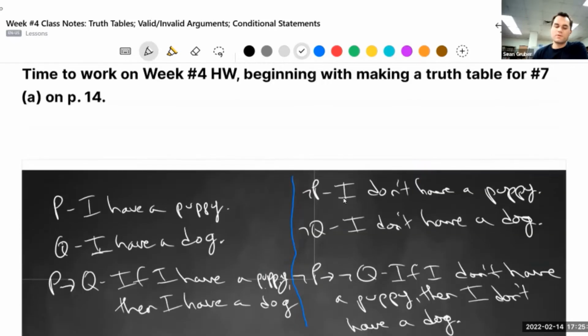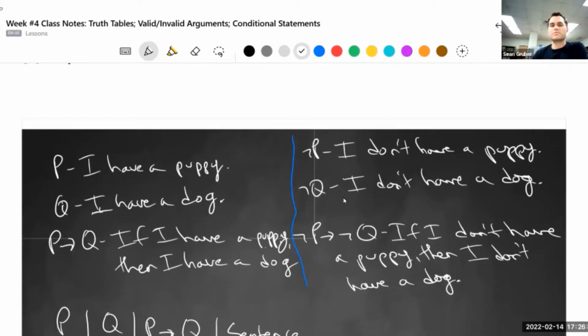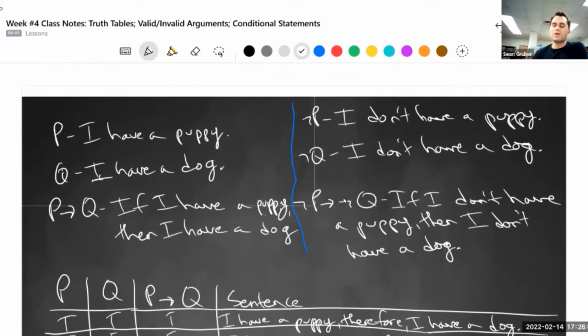So I want to go through and help you guys make sense of what we did today and recap, while addressing a question that came up towards the end of class with regards to translating these back into sentences, and asking, okay, well, what does the truth value of each of these cells in a truth table actually mean? So I want to go through that with you.